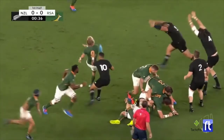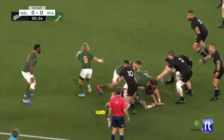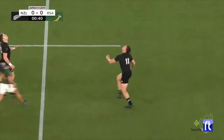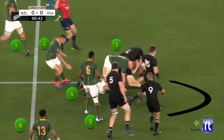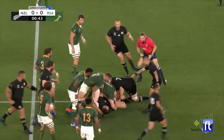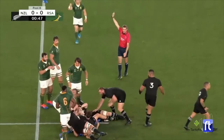It's early in the game, we're right up against the touchline. Marx knows his role, you can see he knows his role. He's come in to provide protection and lengthen that ruck a little bit for Faf, for him to get that ball away. But again, gets a very good kick away, and it's a fantastic contest in the air. The All Blacks retain it, but again, it just puts them under pressure. And you see the Springboks get off again quickly onto that ball. And again, all the All Blacks are coming back under pressure. And if you look at Marx again, we talk about contributions in a game. Now, I know we're only 40 seconds into the game.